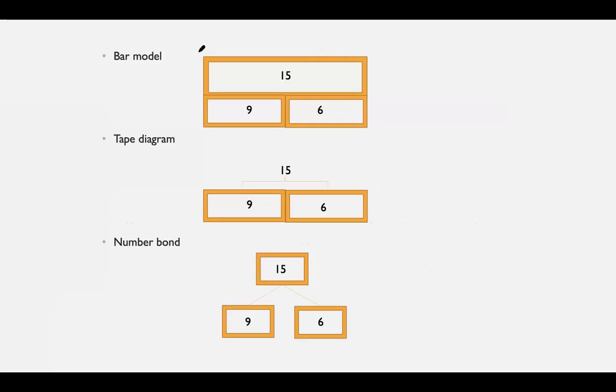In a bar model, it would look like this, just like a number bond. The 15 total grapes, Seth started with 9, and we figured out that 6 were the amount of grapes his dad gave him. In a tape diagram, which you'll also be learning about this week, very similar to the bar model, very similar to the number bond, 15 or the total goes at the top, and the known numbers go here in these boxes, or the unknown numbers go here in the boxes. And then we added a number bond to show you the different models.